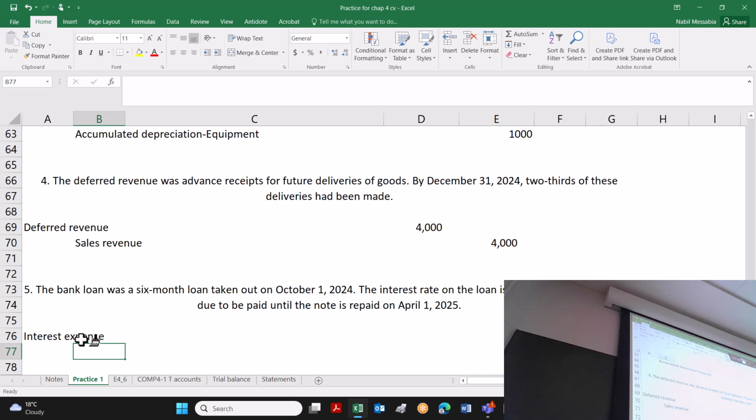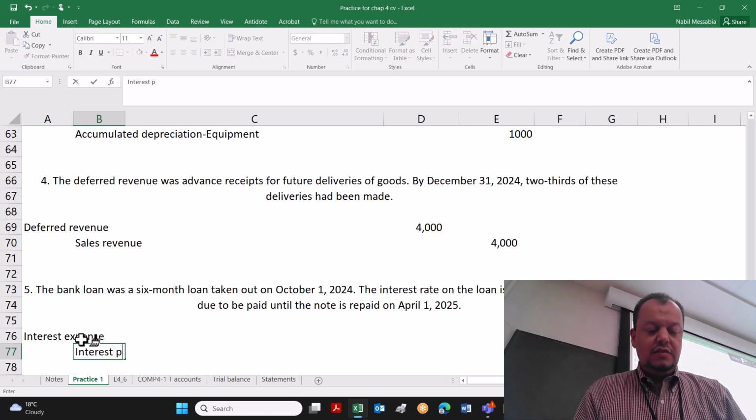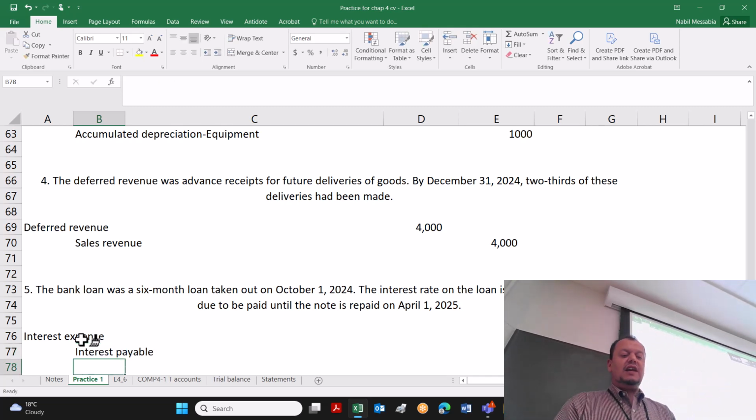Do you see any asset that decreases because we have to pay an interest? I don't see any asset that decreases. But the fact that we have to pay interest is clearly a liability. So there is a liability that needs to be credited. What is that liability? Interest payable. That's simply interest payable. So we have interest expense, and interest payable is the liability, the amount of interest that is going to be paid on April. Is there a calculation to do?